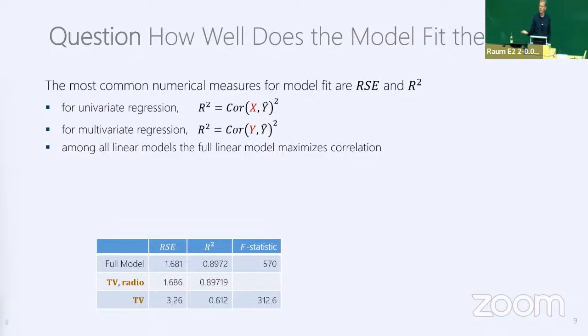Why should you always be careful about just optimizing a score and not taking significance into account? Here is an example. If I don't have the empty model, but the model with just TV, the R squared of that model is 0.612. Not bad, could be better. I add radio, and look at that: 0.897. That's a pretty high jump, right? However, the full model still wins.